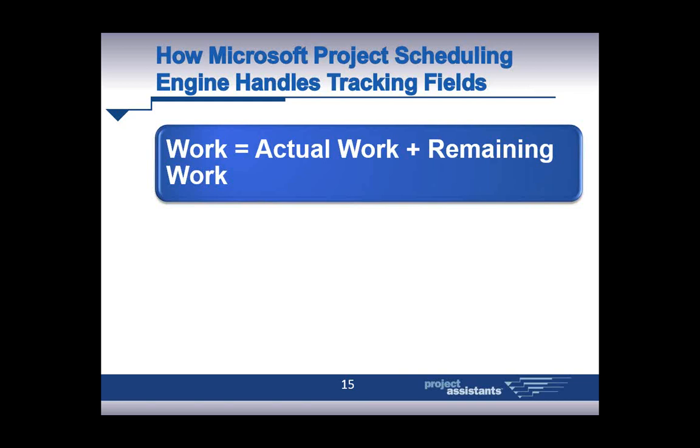What Microsoft Project does, as you add actual work, for example, let's say we apply 10 hours to this task, is update remaining work to 30 hours automatically. So when you think about this, the scheduling engine is doing its job. What we need to do as project managers is validate that the remaining work, or the estimate to complete, is actually still the same. That's pretty basic, but an important principle to keep in mind as we go through the exercise today.